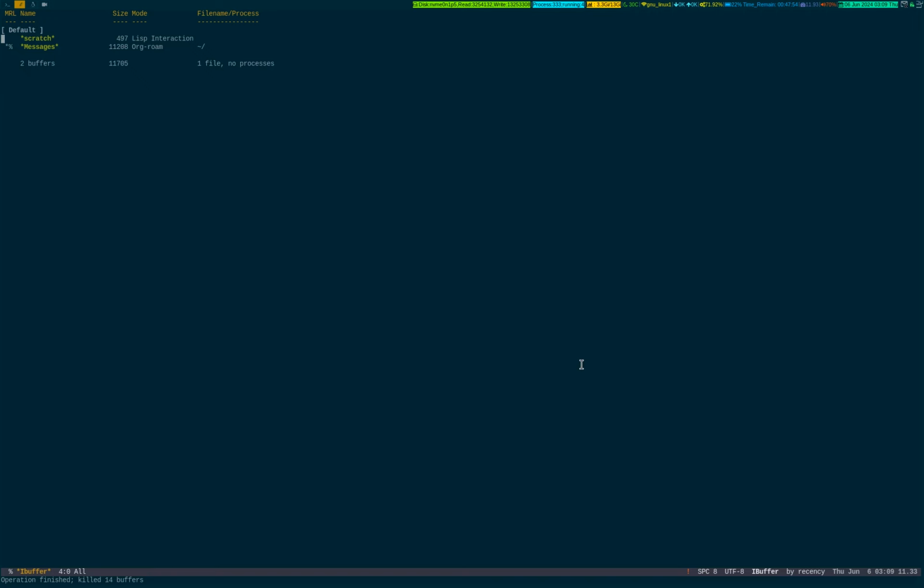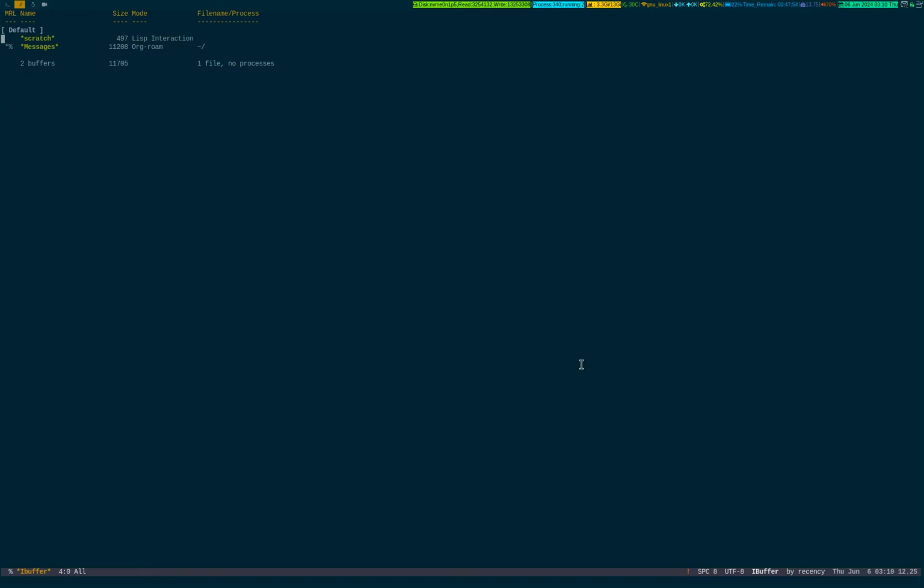Mind you, you could do the same thing in several ways. If you press Control X and K, which is a very normal thing, you have to select one buffer at a time to kill, right? Or you have to write something else specifically to do the bulk killing of various buffers at once.